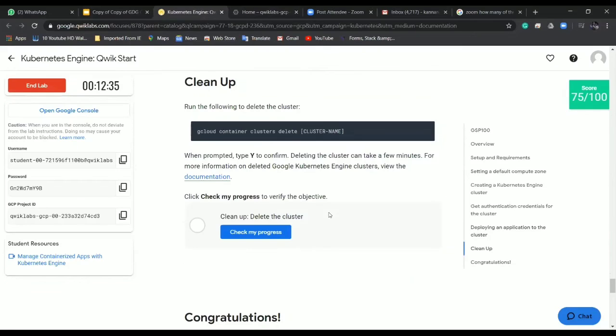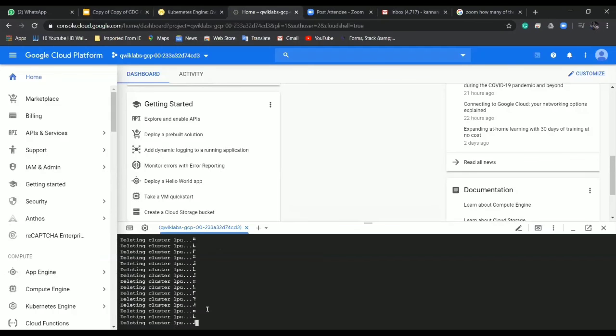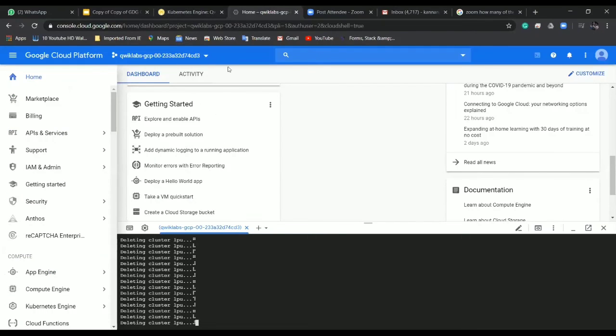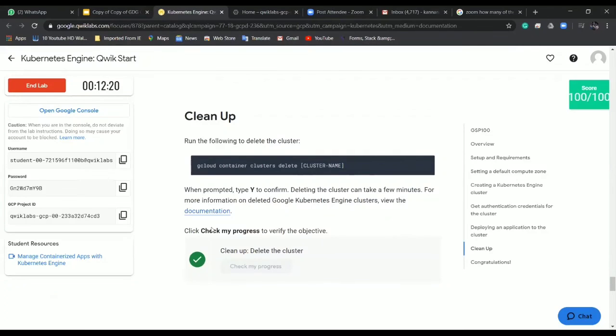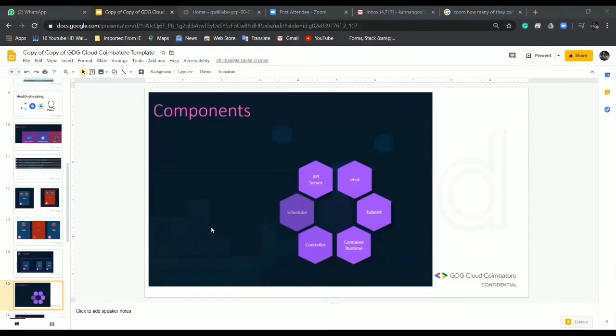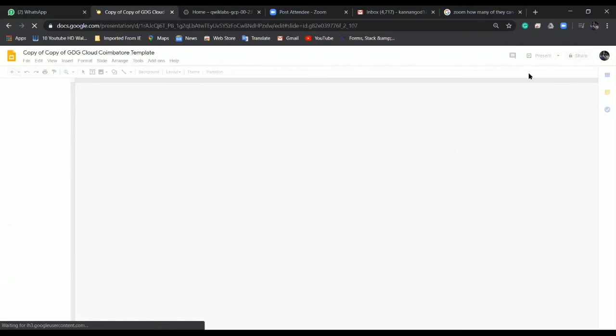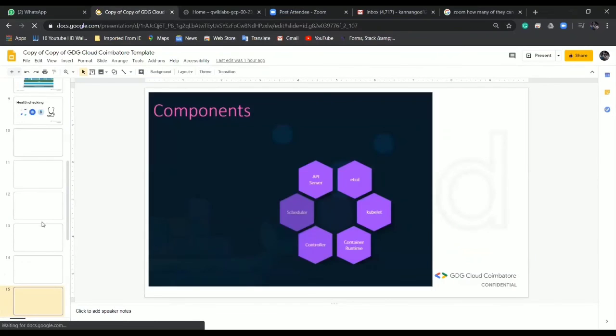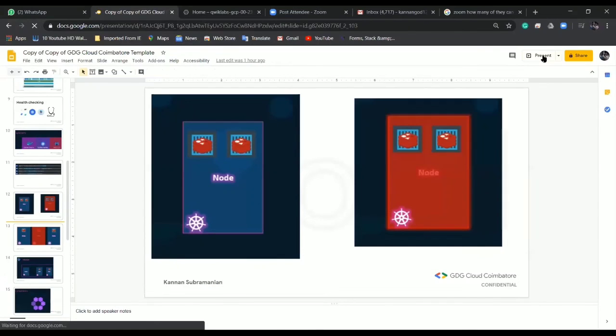It's quite difficult to create here. If the cluster creation was not completed, you can check this process, and it will show it's good. It's still rotating, and I don't know why, but the process is fine. We get 100%. After this, you can end the lab and close this tab. Okay, finally, wait a second, we can dive into our final presentation.